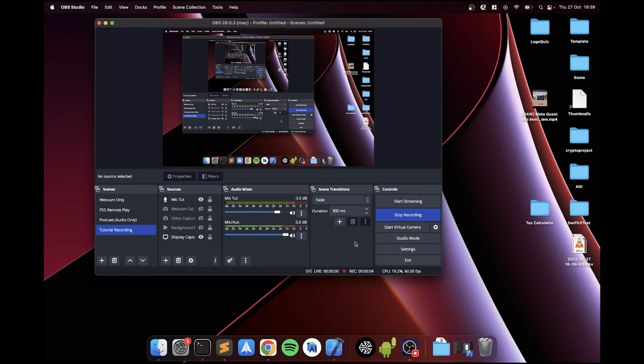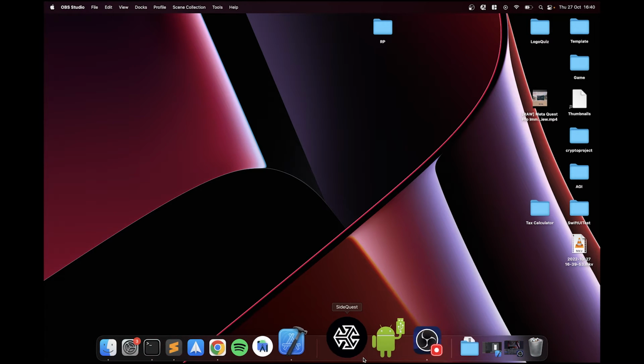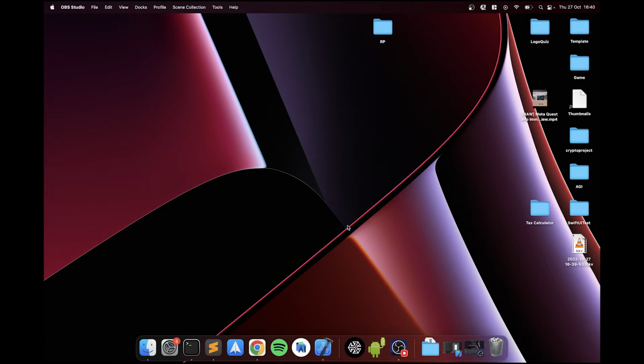So we are on our PC portion now. I am on Mac, you can be on Linux, Windows, doesn't matter. What is important is that you've got SideQuest set up. I've got a separate set of videos, just created a fresh batch for late 2022. So you've got the latest SideQuest UI, so you can see how to do it.